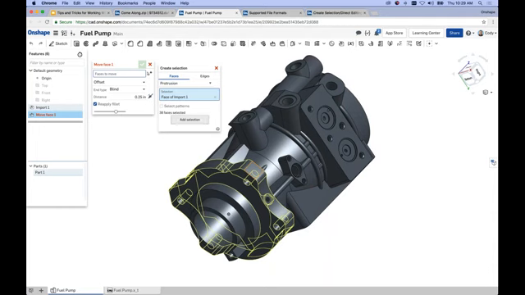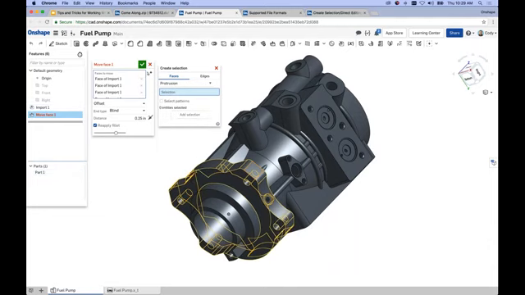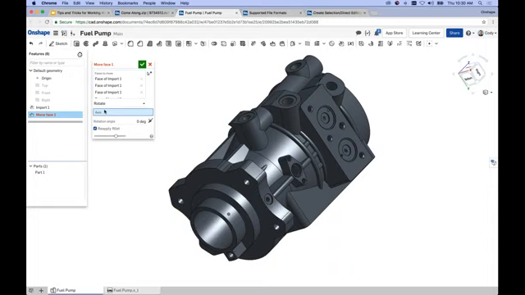Very important tip, make sure to click Add Selection, and that will add all 38 faces to the Faces to Move selection, right? So rather than clicking, again, 38 faces, I use the Create Selection tool to grab them, right? From here, I choose what kind of move face do I want. As I mentioned before, you could do Offset, Translate, and Rotate. In this case, we want to rotate. And then choose an axis.